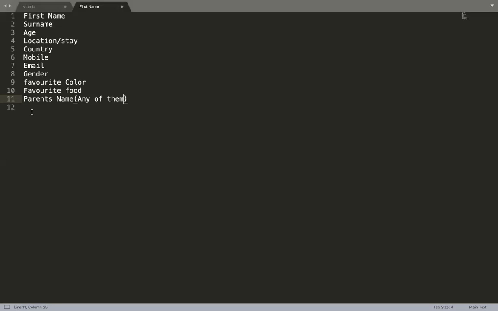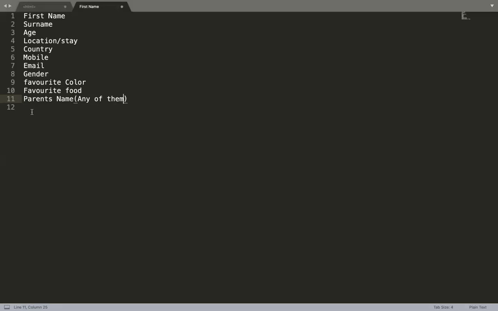We are going to build an online form. These are the things we want on our form. Remember, when you are a web developer or a website builder, whenever you are building something, you need to have the design, or you need to know the content or the concept of what you are going to do.